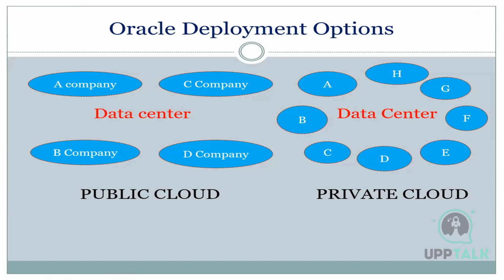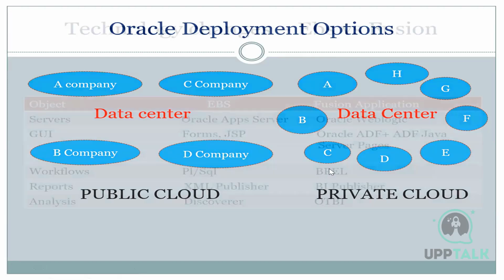No, in public cloud, everyone can access each other. Public cloud, like it is deployment options. That means how are you going to deploy the Oracle application? How are you going to deploy? A company, you're going to deploy this way. Private cloud is what? When you're going to deploy the other way, like WhatsApp information. I cannot see your WhatsApp information. You cannot see my WhatsApp information. Okay. So this is the way all these things are done while we are sharing the data.